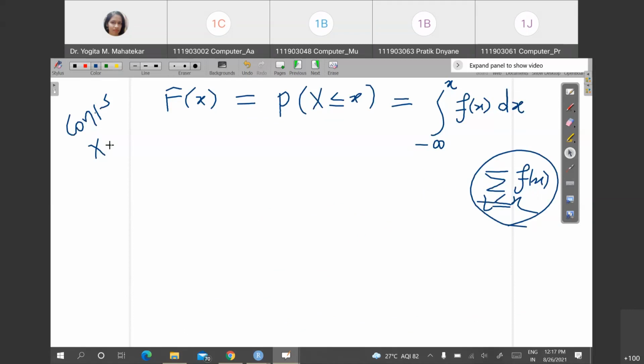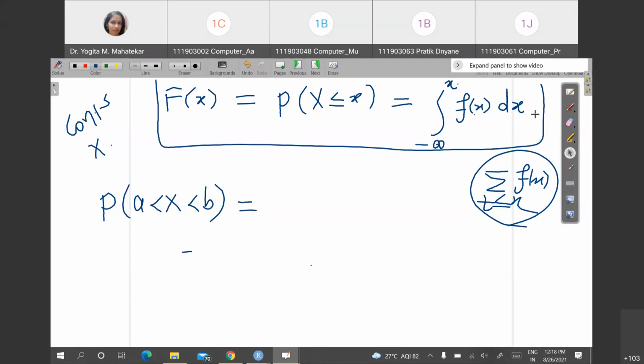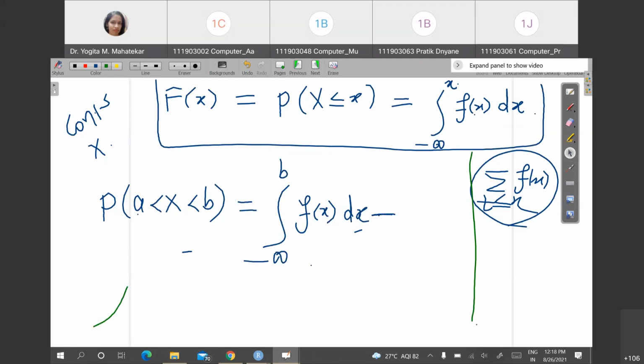Now, suppose I have to interpret the probability of your random variable x that lies in between A and B in terms of capital F. What will you do? I know capital F(x) is defined as the integral from minus infinity to x of f(x) dx. So the probability of capital X lying in between A and B, I know, is the area under the curve. So I will integrate from minus infinity to B first, of small f of x dx. And I will subtract. What will you subtract from this? If you have to integrate from A to B.